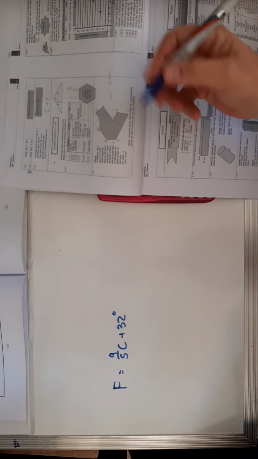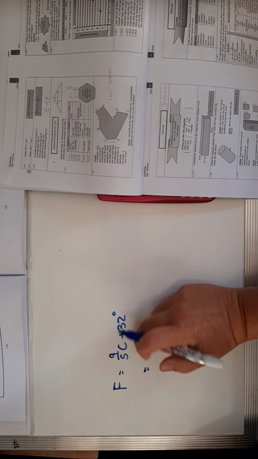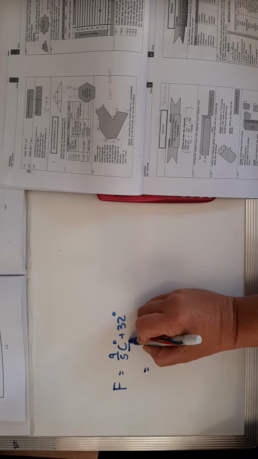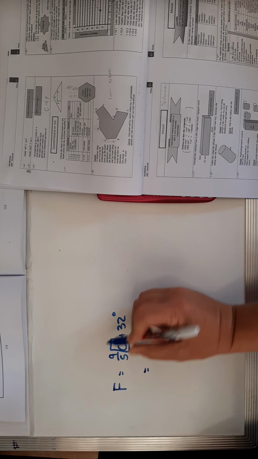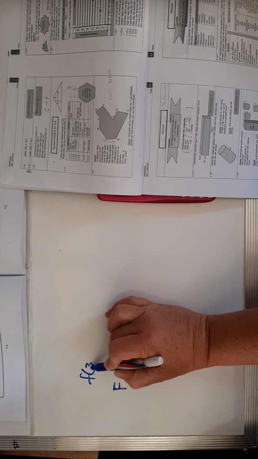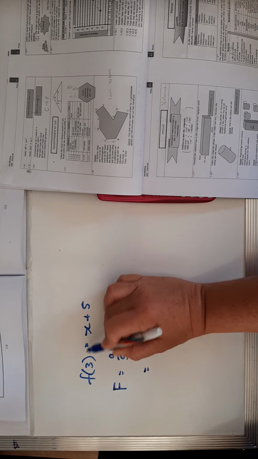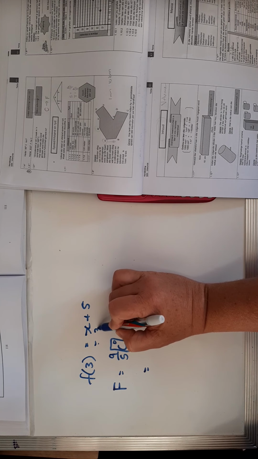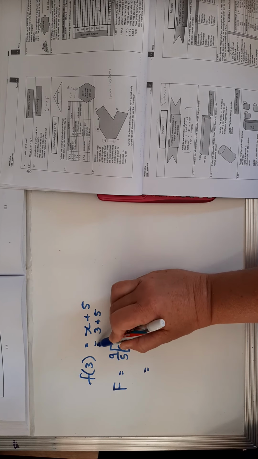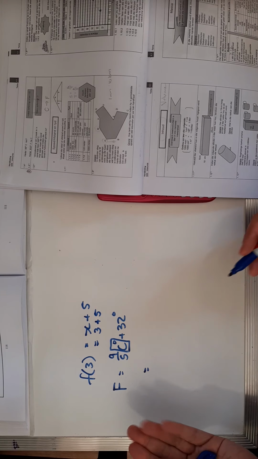So like the first one, it's easy. They give you the Celsius. So what do I do? I just use what they give me. I substitute. Remember when you did this? Put a 3 there. And maybe it's an x plus 5. That means where the x is, I must put a 3. That's my substitution. Remember, we've done this before. So now it's going to be the same.